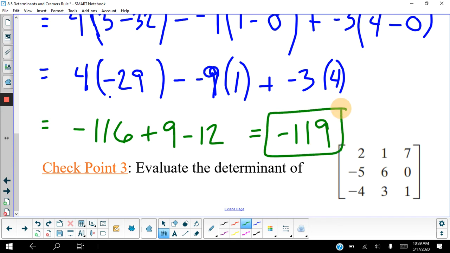Could we have gotten that a lot quicker using our calculator? Sure. But once again, those of you that kind of enjoy going through problem solving, it's kind of a fun little exercise for you, okay?